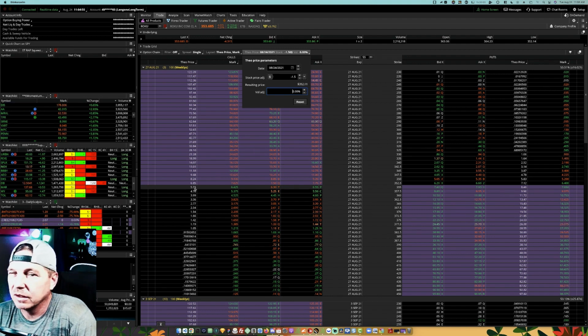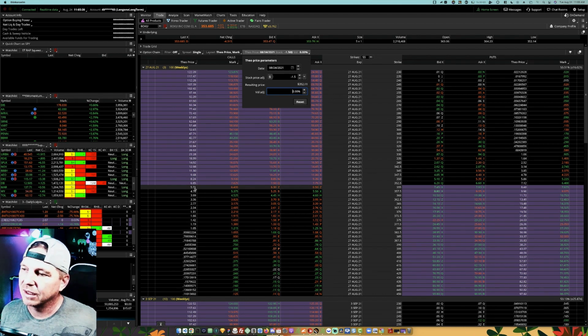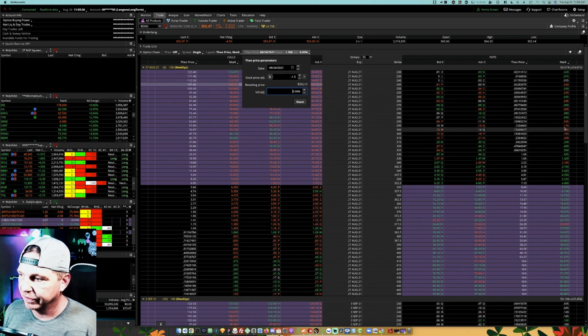This is also really good if you're looking to potentially get into an option in the morning, and you know what you're willing to pay for that option. You can use the theoretical price tool and say, well, if this stock drops this amount overnight or increases this amount overnight, this is what I'm willing to pay, and you can go ahead and put in your bid there. So just a real quick, cool little tool I found. Just wanted to quickly run over how to use it, and it also works for puts just as well.